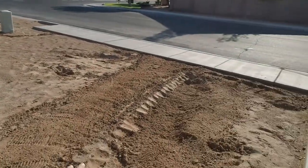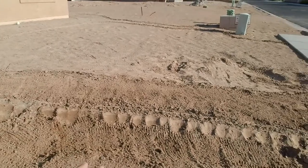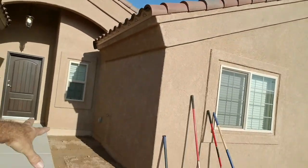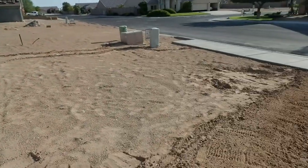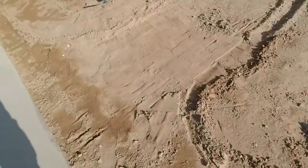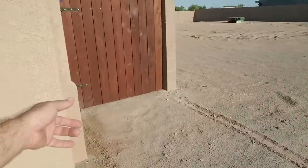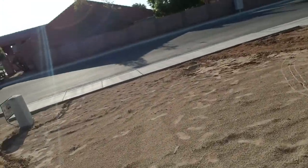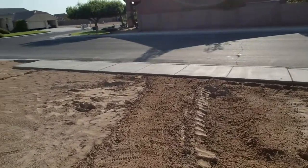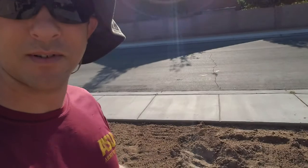We're subduing the areas right here where the plants are going to be. We're going to basically dig this out and mound it up so that this area is going to capture a good amount of water. It's also going to capture a good amount of the water that falls off of the roof right here. The walkway is going to be raised up, extending in front of the house and going around to the side yard. This will allow runoff from these areas to spill over and be captured inside of what some would call retention basins, but I'm going to call them growing basins. This is basically step one — the super basics of the design.